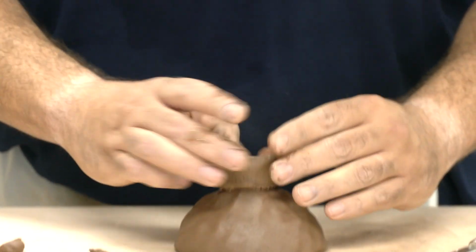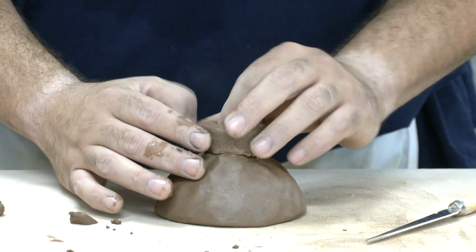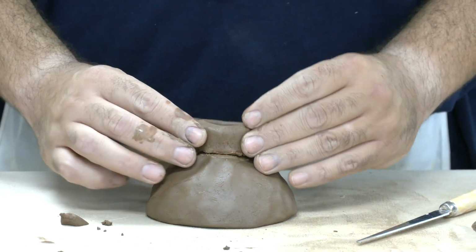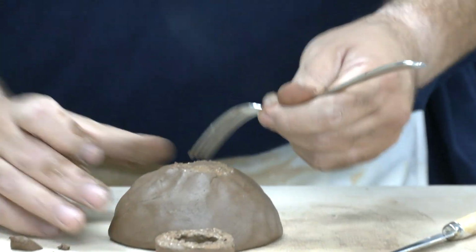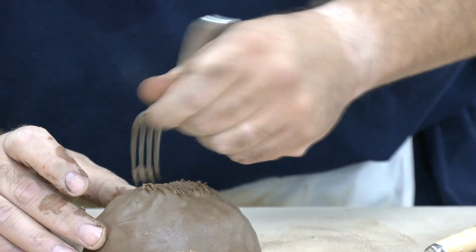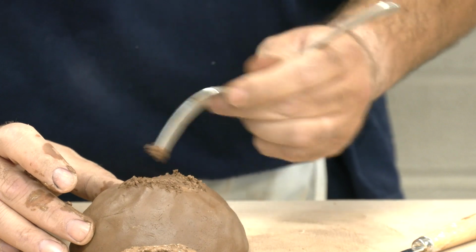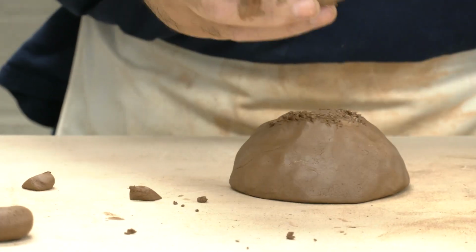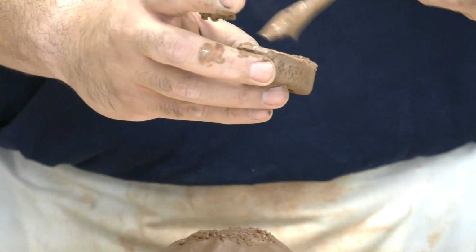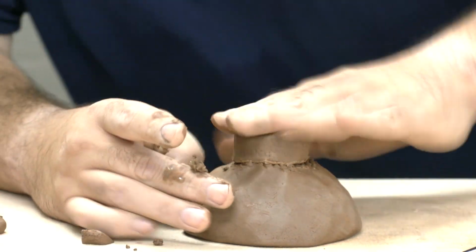And I'm going to put it on my bowl, push down a little bit. And what that does, if you notice, I'm going to flip this 180. That marks where I need to score on my bowl. So here we go again, I'm scoring, creating that tooth. You can see there. Now I'm going to take the ring and put it on there. Now I'm going to tap it. Then I'm going to pick up the whole thing.